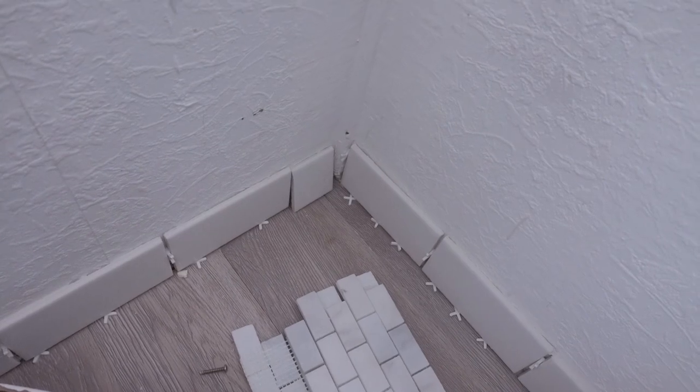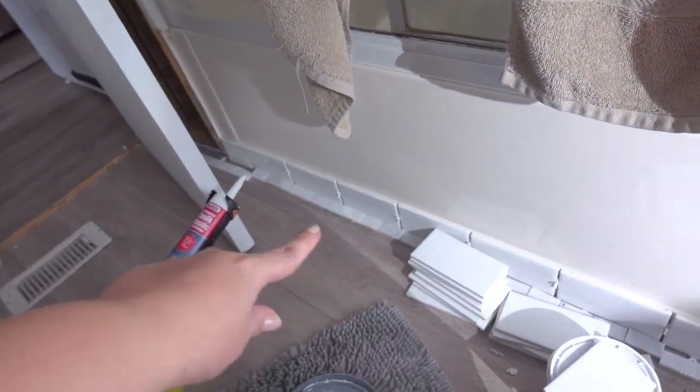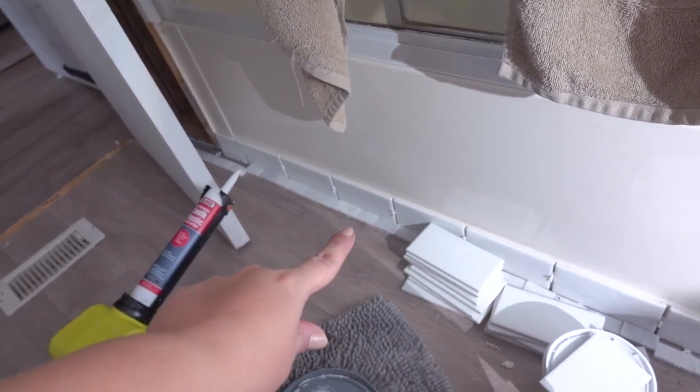But yeah, so gonna mortar soon. I got that one to glue down, and that one over there to glue down. I'm gonna put the caulk underneath of it, and then put the glue on the little baby strips right there.